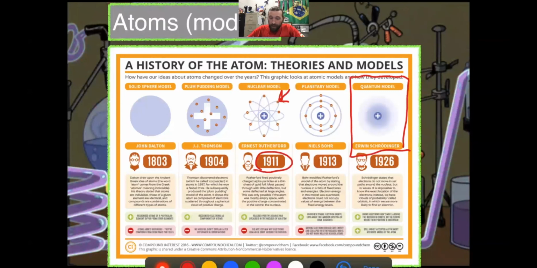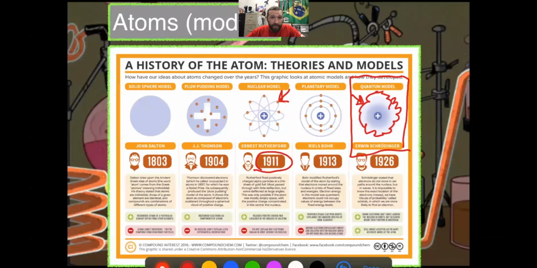And again, like I said, that's not necessarily accurate. These little electrons are actually blipping here and out here and then over here and then over here. They're all over the place. And what they do is they kind of create a cloudy-like layer around the nucleus of the atom. So the quantum model is our most current model for atoms.